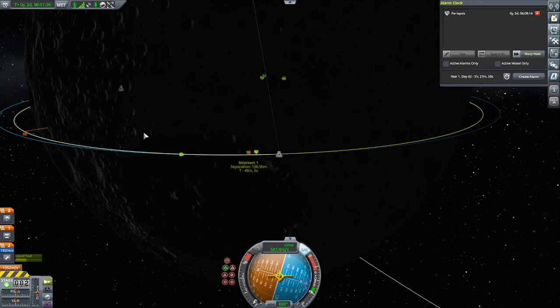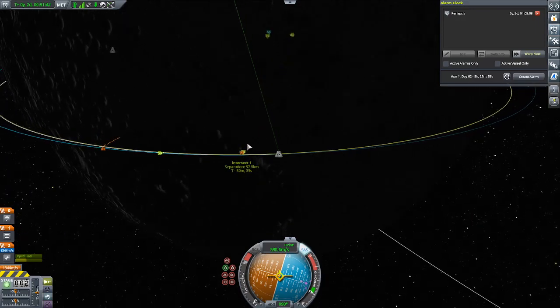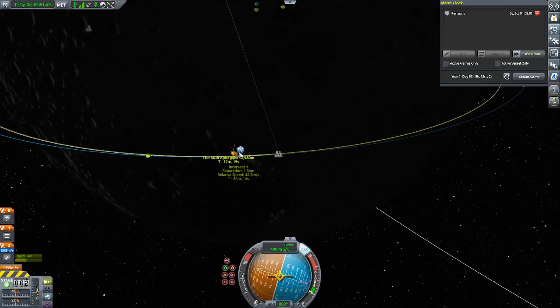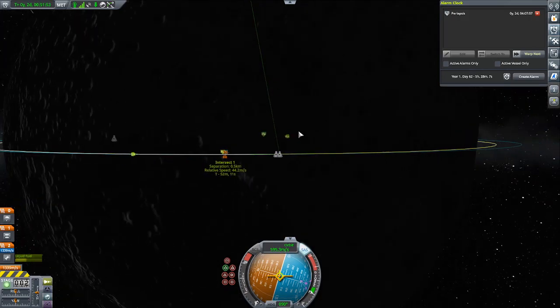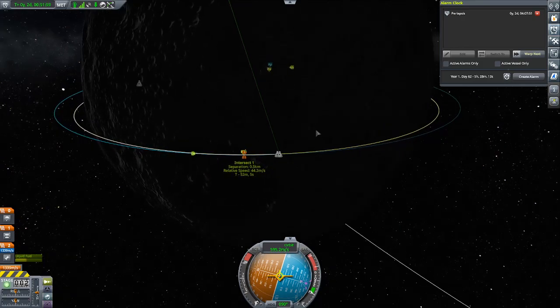And there are ways you can do this. You don't necessarily have to do this all in one orbit. You could split it across multiple orbits to conserve fuel. But in this case, I've got plenty of fuel, so I'm not too worried about it. So we now have our intersect. It's going to be about 500 meters. And then we're just going to speed up time.